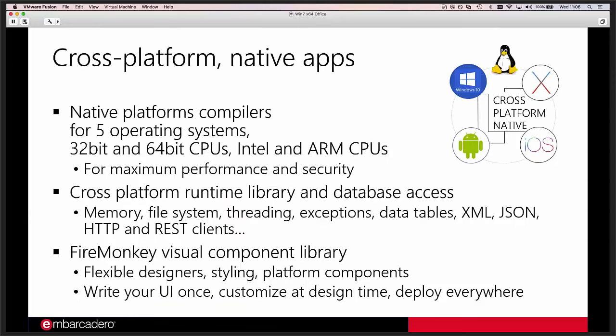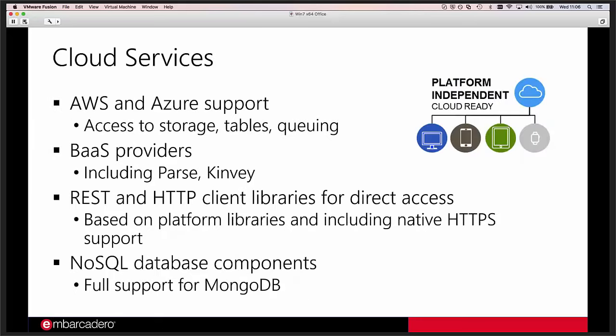It's not only about cross-platform compilation and not only about the Visual Component Library. There are also plenty of libraries that you can use for building applications. These are utilities for working with file systems, threading, XML, JSON, REST clients, and all other necessary stuff to build a successful application. With Delphi, RAD Studio, and C++ Builder, you can integrate with all kinds of services, from either multi-device applications, so mobile applications, or desktop applications.